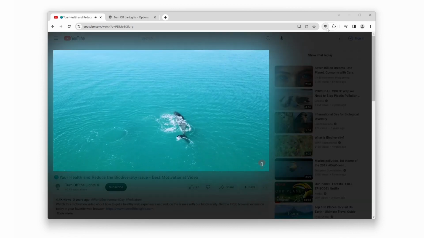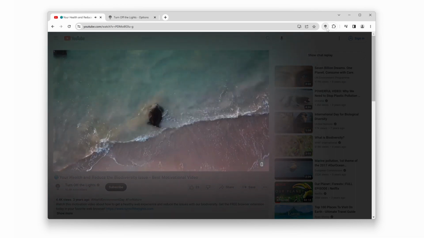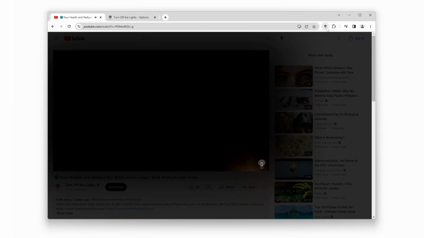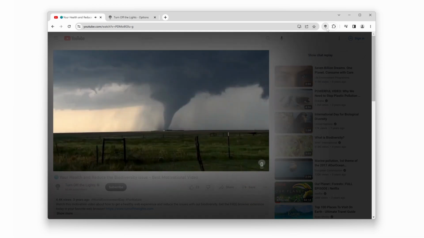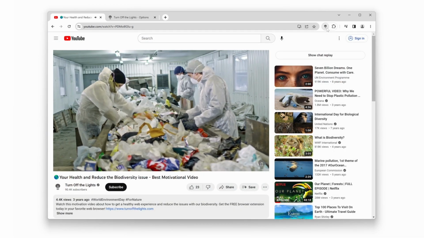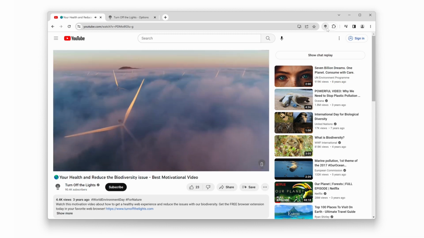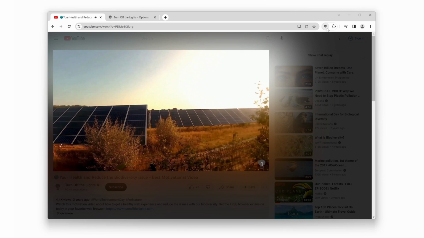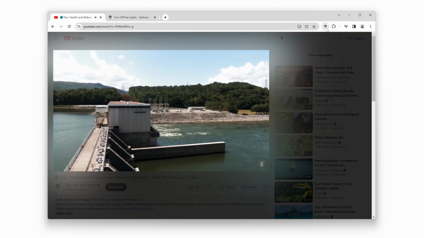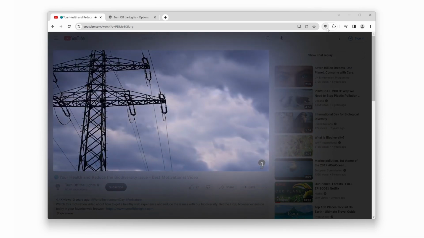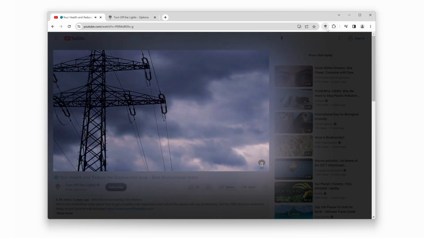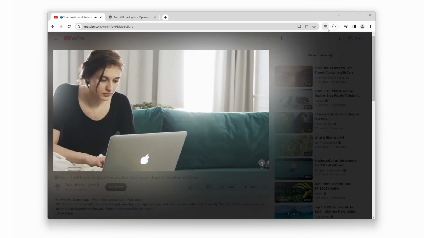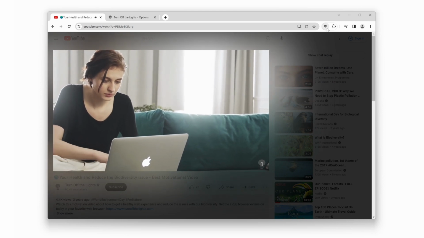And boom! Suddenly, your screen comes alive with vibrant colors, soft gradients, and gentle animations. It's like having your very own personal light show right at your fingertips. Whether you're a movie enthusiast, a gamer, or someone who simply loves to create a cozy atmosphere, the Turn Off the Lights browser extension with its atmosphere lighting feature is a game changer. It elevates your browsing experience to a whole new level, making every moment spent online feel extraordinary.